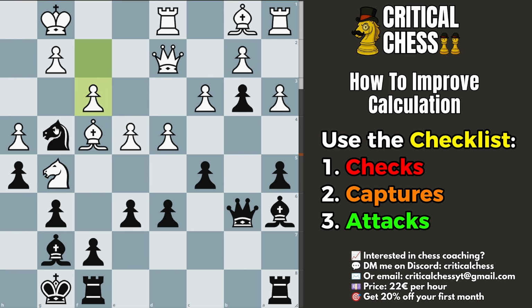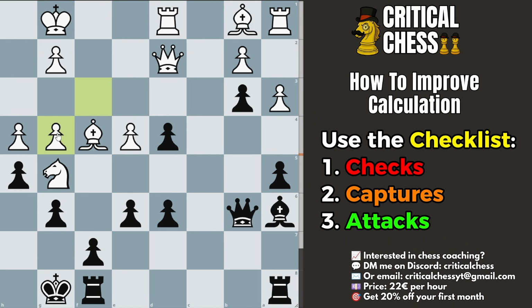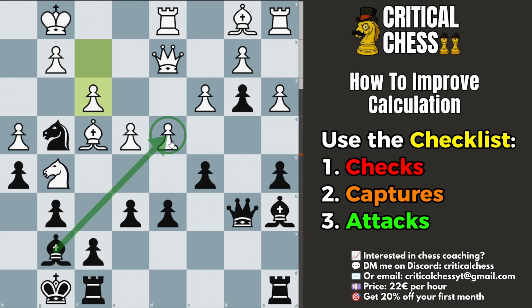However, once again, let's look at all of our options. Maybe we don't have to retreat the knight. So let's look at all the checks. It turns out the only check that we have currently is bishop takes d4. That check doesn't really do anything, so we can easily discard that right away. After c takes, pawn takes, there's simply f takes g4, and we don't get anything in this position. So we can quickly determine that bishop takes d4 is not a good move, so we discard all the checks in this position. Now let's look at all the captures. We already looked at bishop takes d4, which was a check and also a capture, but we determined that that was bad.